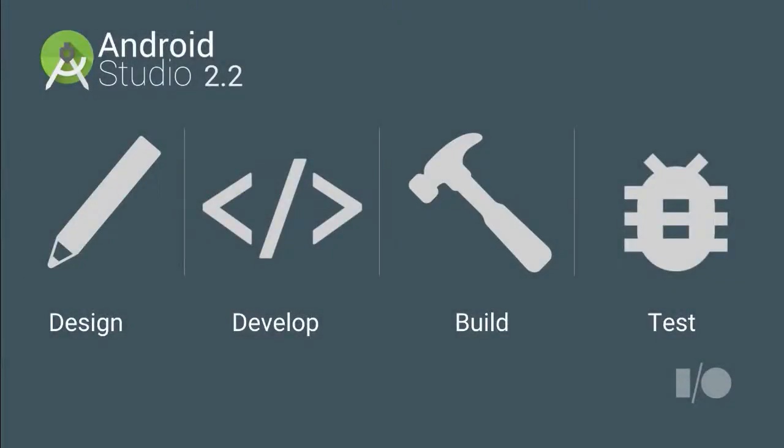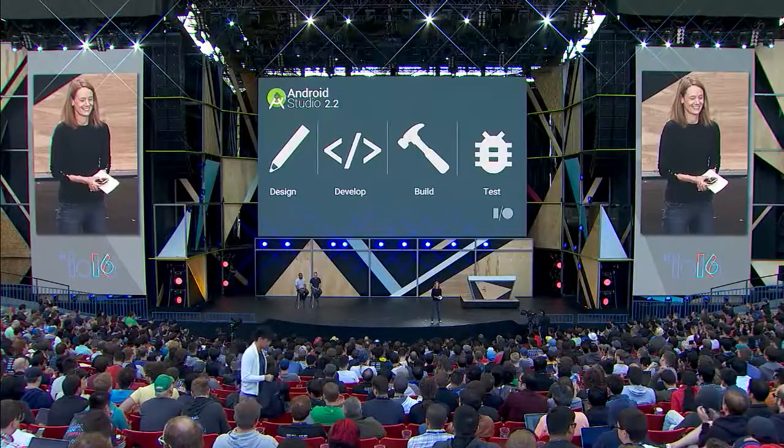which focuses on speed, smarts, and Android platform support. Now, one of the things that's wonderful for us about I/O is this is a developer audience. So what we're going to do is spend the first 25 minutes of today's talk giving you a live demo of nearly every single feature in the 2.2 preview, which you can also use. Now, just a reminder, this is a preview build, so expect preview quality. And then we'll do the normal thing we always do. Over the next several weeks, we'll be stabilizing this as we move through beta and stable.